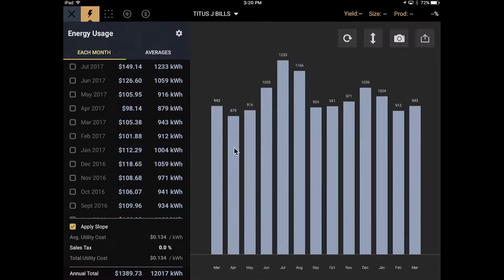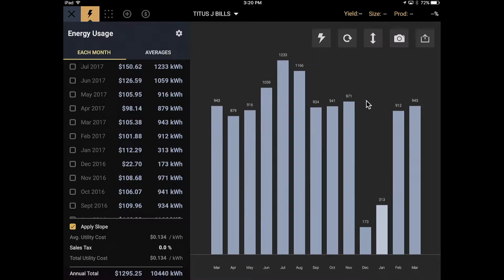Okay, and at this point I can look at that graph with him and he can say, oh, well, actually, in December we're snowbirds. My wife and I were not here, and so we turned down all of our heating and electricity usage goes way down. Does this seem about right? So again, we're getting as close as we can based upon the information that we have. But you'll notice that we can tweak and adjust and change these on the fly.